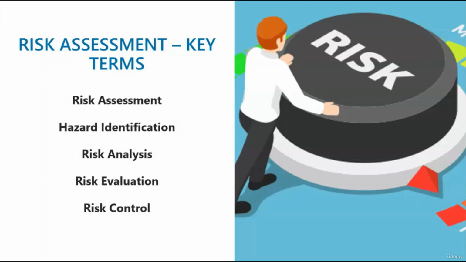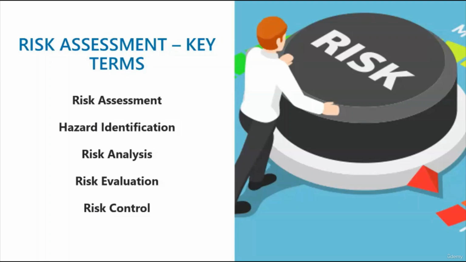Information to help you carry out risk analysis can include current and historical data, theoretical analysis, informed opinion, and also concerns of stakeholders. All of these come in to help you to determine and to analyze the risk. And then risk analysis also includes risk estimation. Then there's risk evaluation. In risk evaluation, you compare estimated risk against the given risk criteria to determine the significance of the risk. And finally, risk control.